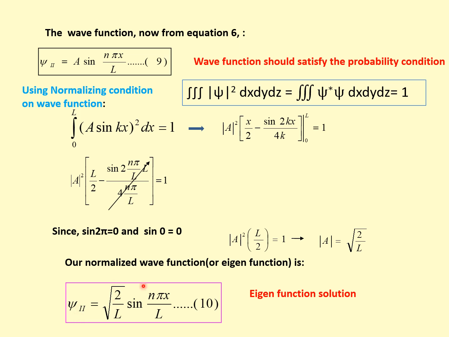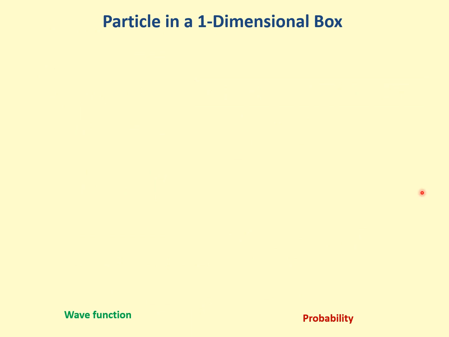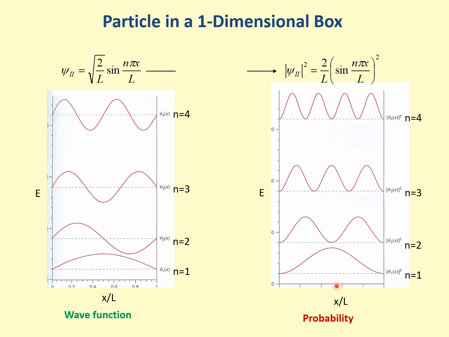The final normalized wave function in Region II is ψ = √(2/L) sin(nπx/L). This is the eigenfunction. Plotting the wave function for n = 1, 2, 3 shows standing sine waves. The wave function alone does not tell much about the particle position, but the probability distribution |ψ|² does. For n = 1, the highest probability of finding the particle is in the middle of the box. For n = 2, the probability peaks at x = L/4 and x = 3L/4.